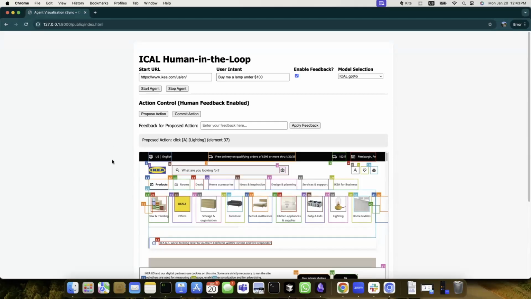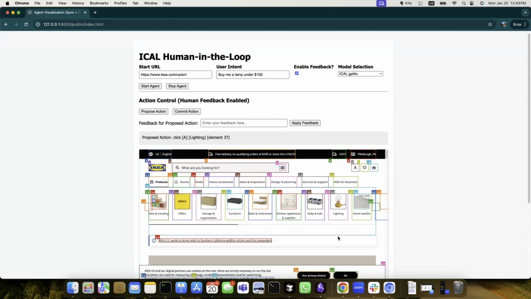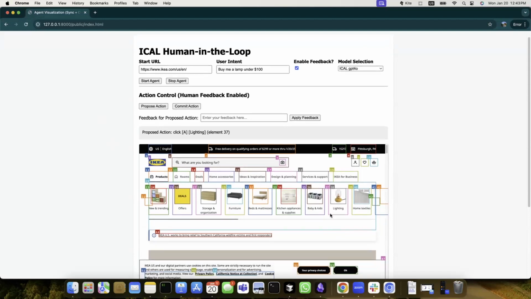So the action that it's proposed here is to click the lighting element, element 37. So if we look at the web page here, this is this lighting element here. And so to buy a lamp under $100, this seems reasonable, but actually from navigating IKEA, I know that it's probably more efficient to just search in the search box.